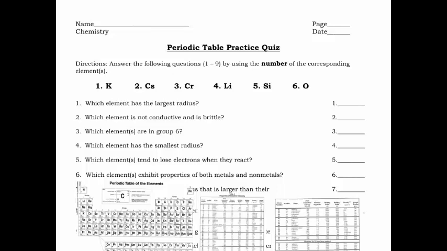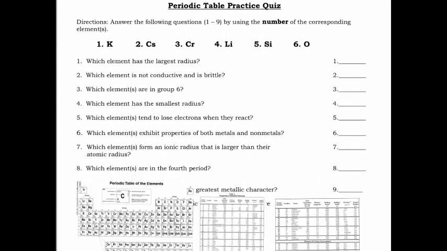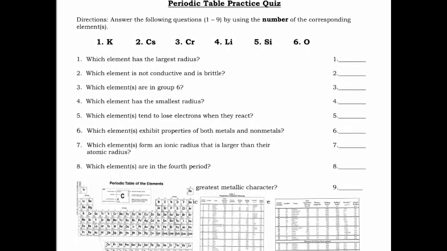I didn't do that on the practice quiz nor on the first two versions of the quiz, but if you happen to be absent, the third version could very likely have a no answer question. So let's look at some of these questions. We're definitely going to need our periodic table, and probably you'll also want table S. So the first question says, which element has the largest radius?